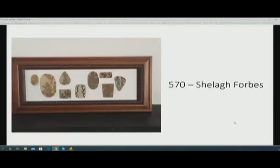Thank you so much, Mandy. Shayla Forbes is next. Hi, Shayla. That is fabulous. I love the way you framed that. I love these stones, and I thought they were an unusual stone for Jewellery Maker to sell. I think they look very special mounted in this frame. Shayla, I love that. We should keep that to show everybody, actually, that you could do that.